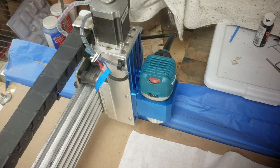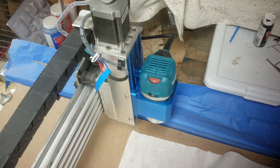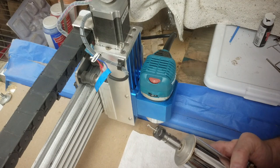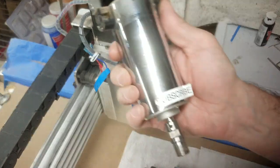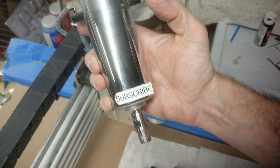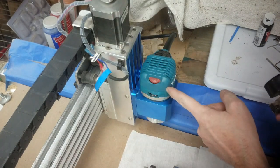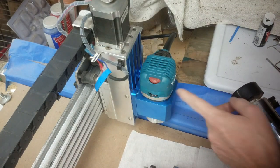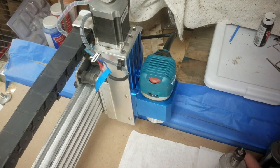Okay, so that is how you upgrade from broken, defective motors. That's how you upgrade from the 300 watt, I think it is, to 1.5 horse, something like that. I don't know what the wattage is, but it's considerably more.